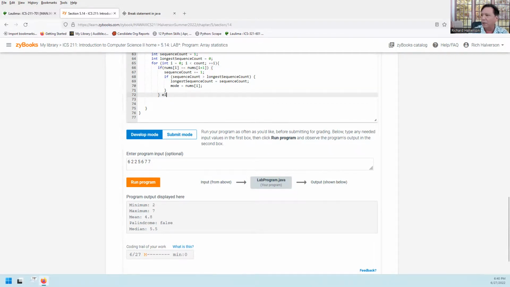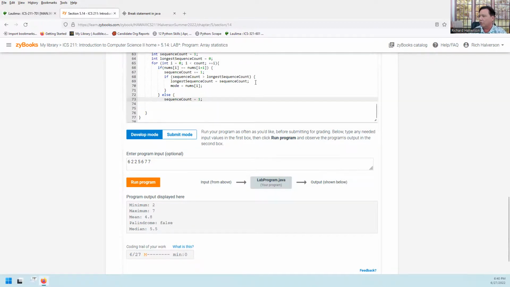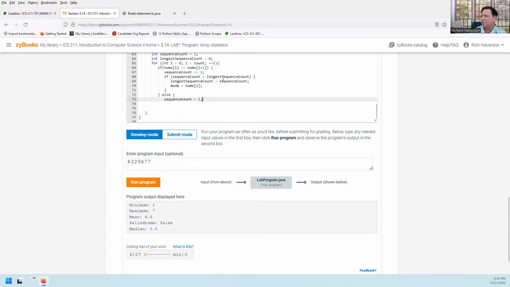We want to just reset the sequence count equals 0, no, equals 1, because we are right back like we were in the very beginning, and we now have a new sequence, and it's this one. The sequence size is 1.